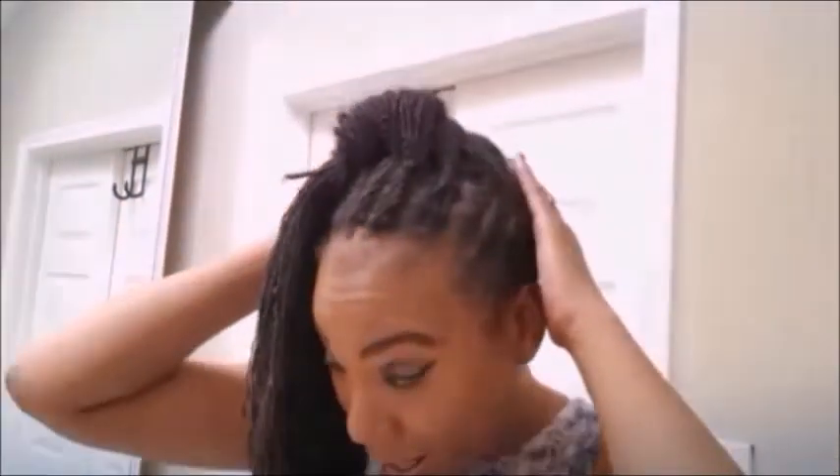Now what I want to show you guys is once I've done that, I took it and I twisted it. You'll see me here twisting it. Once you twist it, you'll need to put a bobby pin in it so it kind of has that French roll look. You guys saw how I did a fishtail in the back of my head — basically kind of like a French fishtail — and then I rolled it, so you kind of have like a French roll.